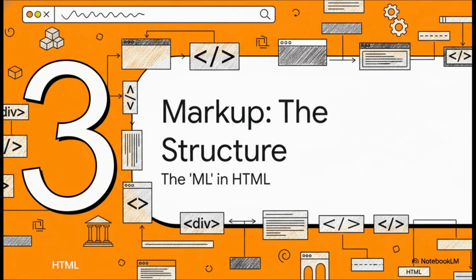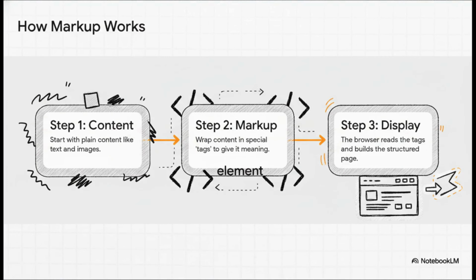So, we've covered the hypertext. Now what about the markup language part? This is where we get down to business and tell the browser how to actually structure all the content on the page. And you know what? The process is surprisingly simple. It really is. You just start with your raw stuff, plain text, images, whatever. Then you mark it up by wrapping different parts of it in these special little codes called tags. And finally, your web browser comes along, it reads those tags, and it uses them like a blueprint to build the final page you see.